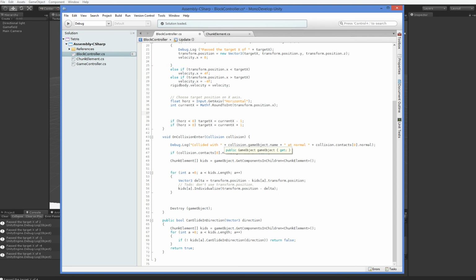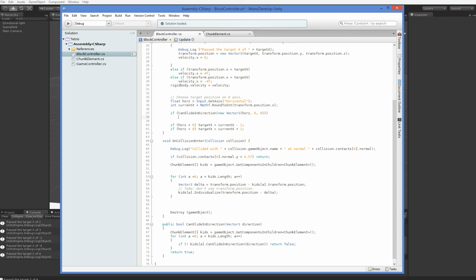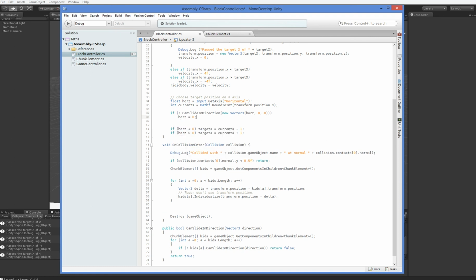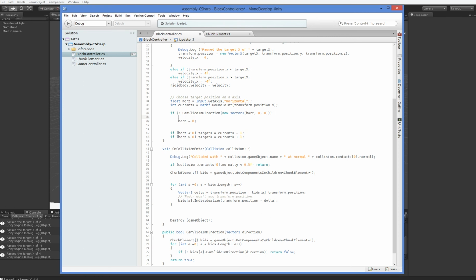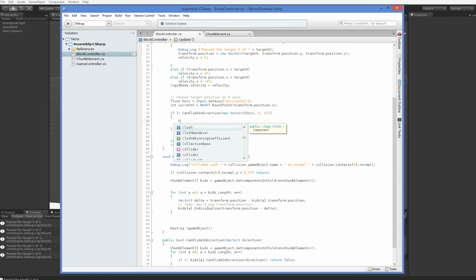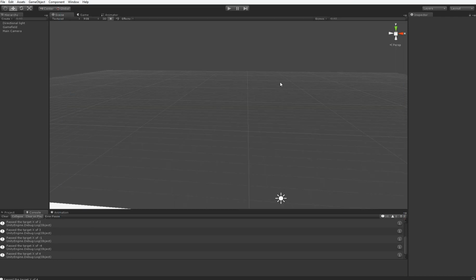So we say if CanSlideInDirection new Vector3 horizontal, 0, 0. If not CanSlideInDirection, then horizontal equals 0. So we're saying if you can't go in that direction, don't even try, and we'll also go ahead and put in a console log. That way we'll be able to tell why we're not sliding.